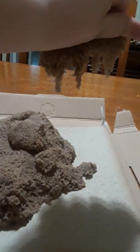Kinetic sand. Doesn't matter what package you get, the kinetic sand, it's all the same, by the same company. Ooh. Just get kinetic sand. Look at this. Ooh, not satisfying.